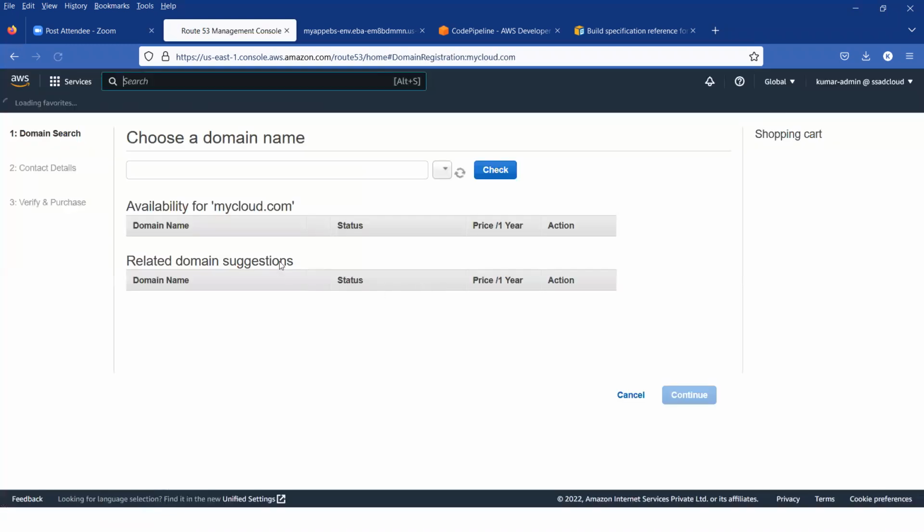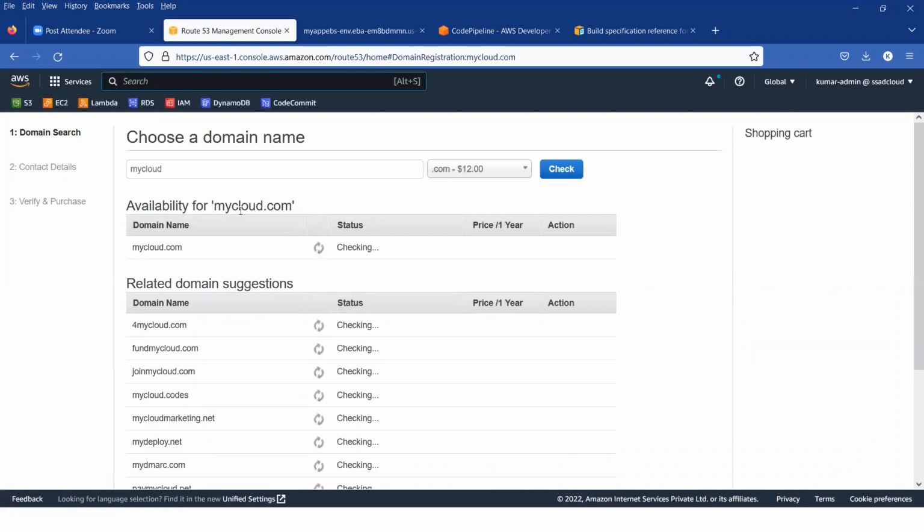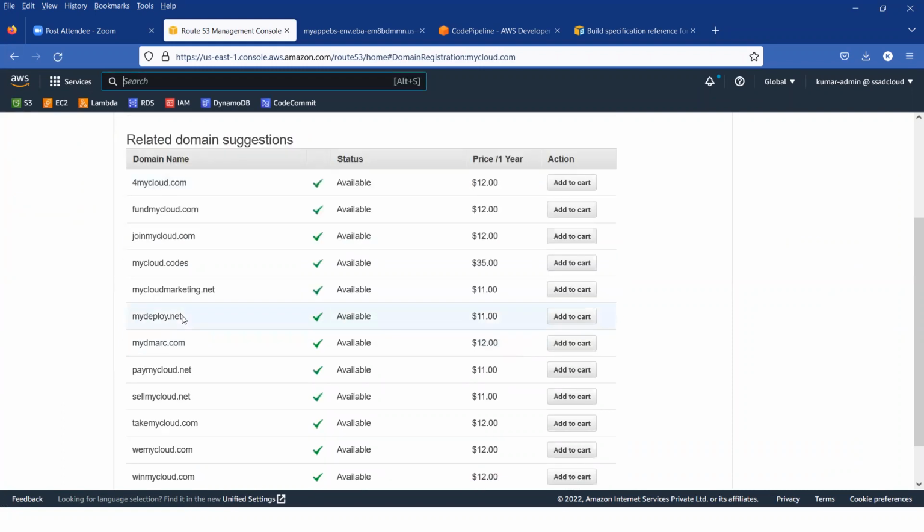It will ask you to register that domain if it is available to purchase. Yeah, it's unavailable. We have other options, like mydeploy.net. So some kind of purchase is required. From my side, I don't recommend it.